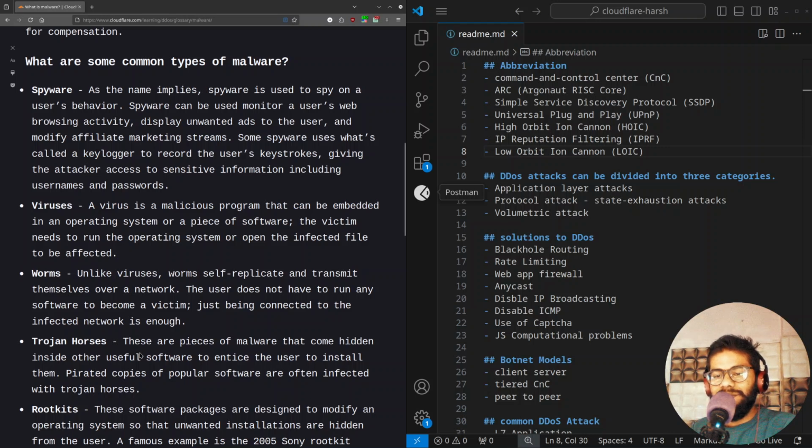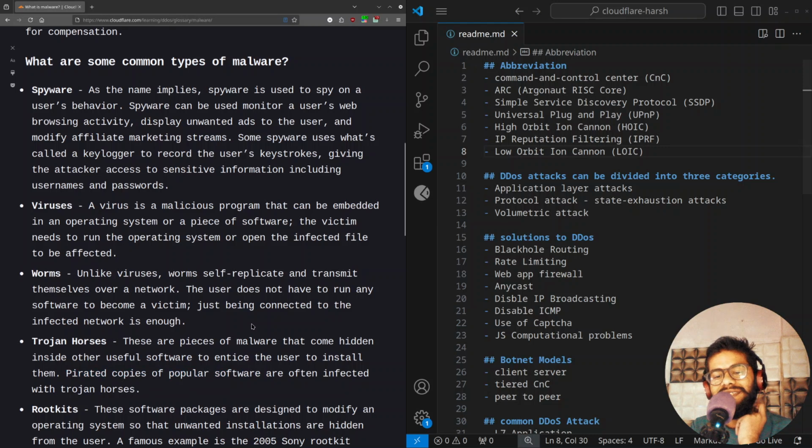And this is why it is called the Trojan horse. These are pieces of malware that come hidden inside of useful software as a gift to entice the user to install them. Suppose pirated copies of popular software, what was that? Adobe Photoshop, I am looking towards you, are often infected with Trojan horses.